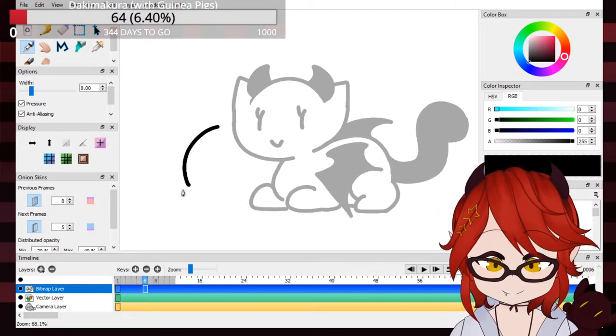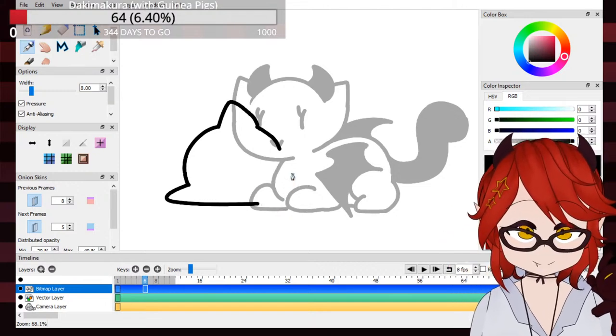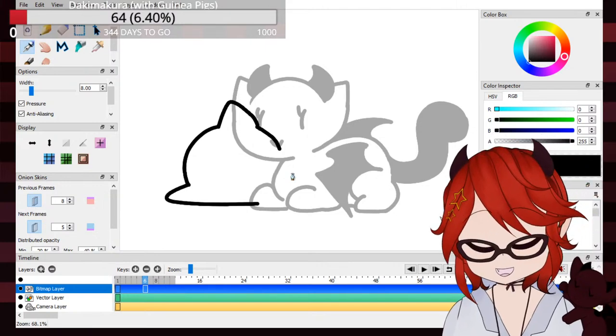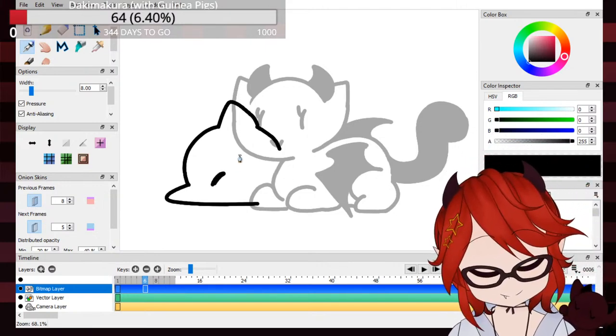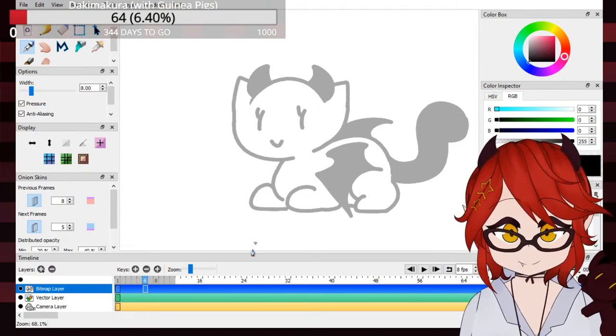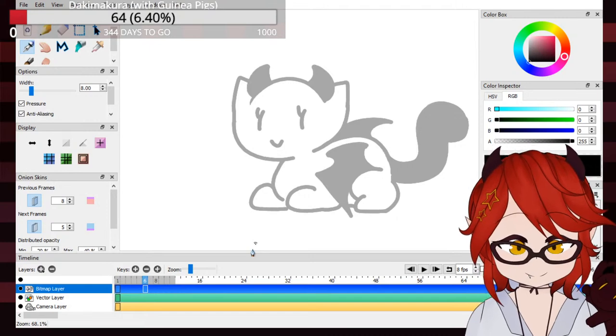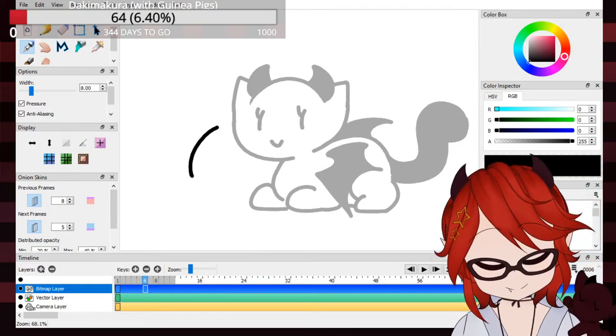Let's try this again. Do a little floppy ear. Floppy, floppy. Little feet paws. Okay. This is still questionable. PP butt getting quietly more heated in the chat. Okay, maybe if we just like, no. This looks like an AI drew a cat. This is what happens if Data from Star Trek drew a cat. That's what's going on right now. This is not optimal. This is not what I envisioned here.